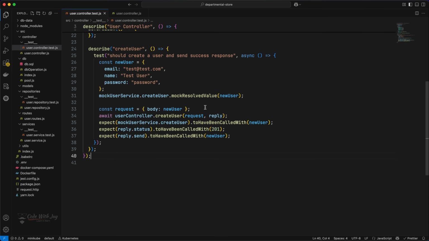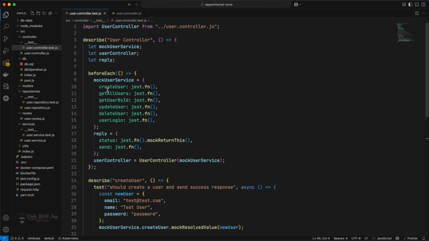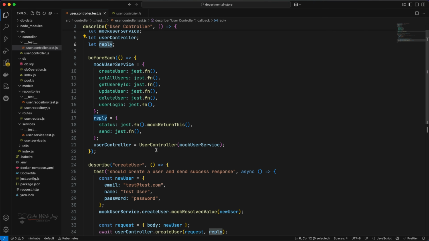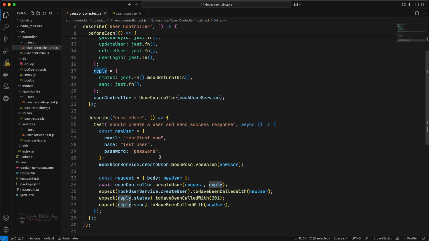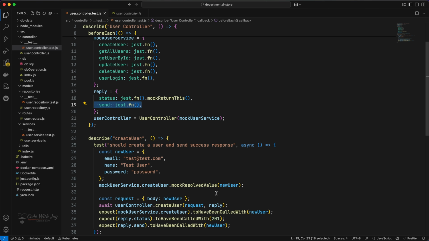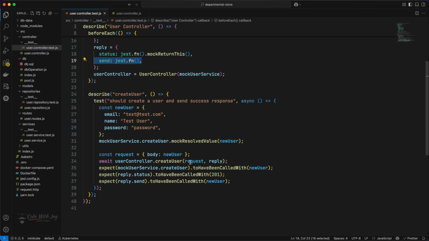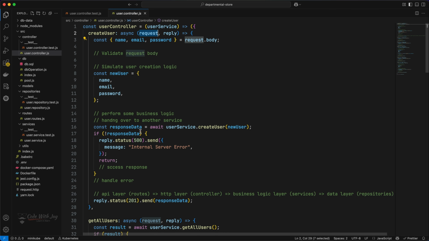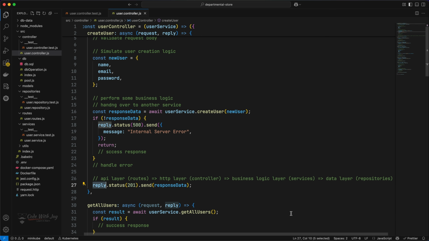So how did this test just go through? Let's try to understand. Here you can see we are simply mocking this reply. So when we call this reply, automatically it is going to mimic this particular status and this send response. Whatever it is, if you go to the user controller, you can see we are simply returning this reply right there.